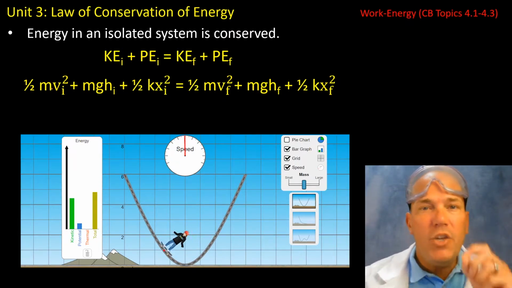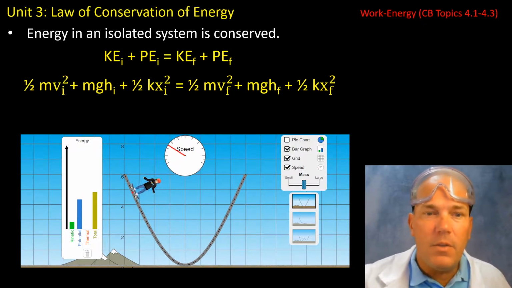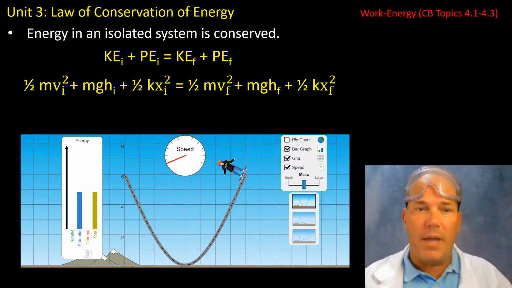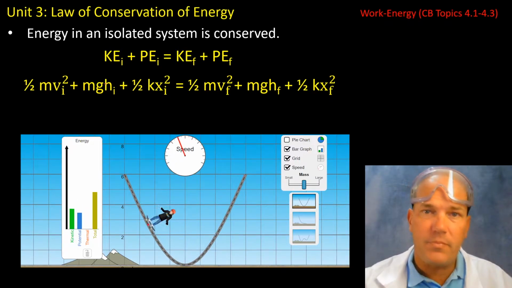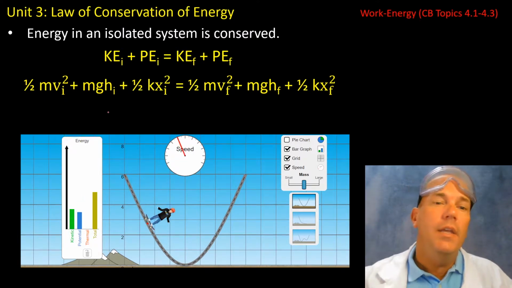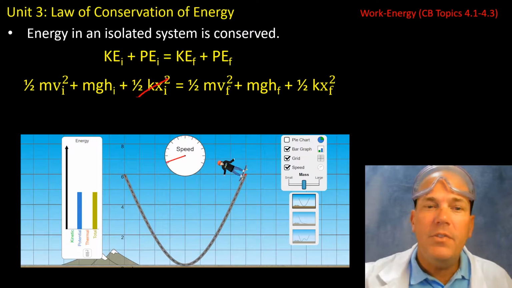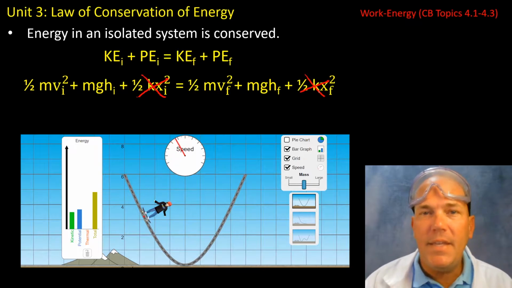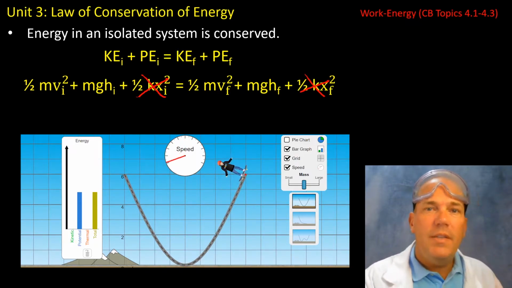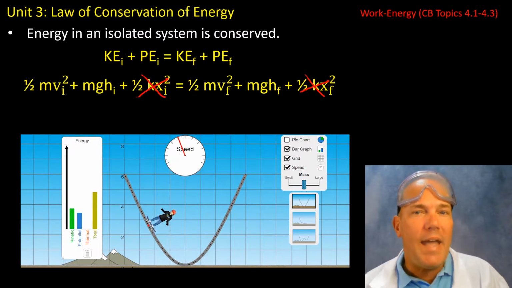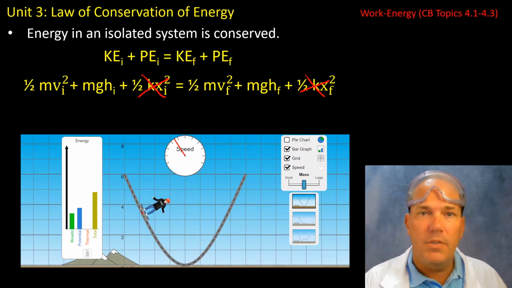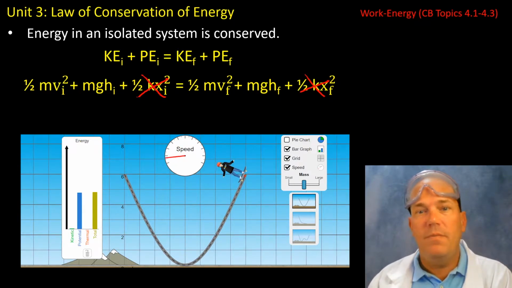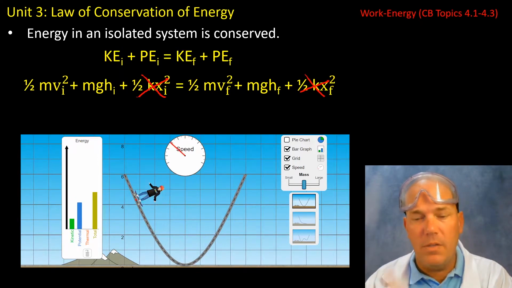So if we look at what we could potentially have initially in this video clip, we could have an initial velocity because the skateboarder is moving back and forth. We could have a gravitational potential energy, depending on our defined 0 line. There's no springs associated with this scenario whatsoever. So depending on where we start the scenario, we may or may not have kinetic energy, gravitational potential energy initial, and also we may or may not have kinetic energy final or gravitational potential energy final.